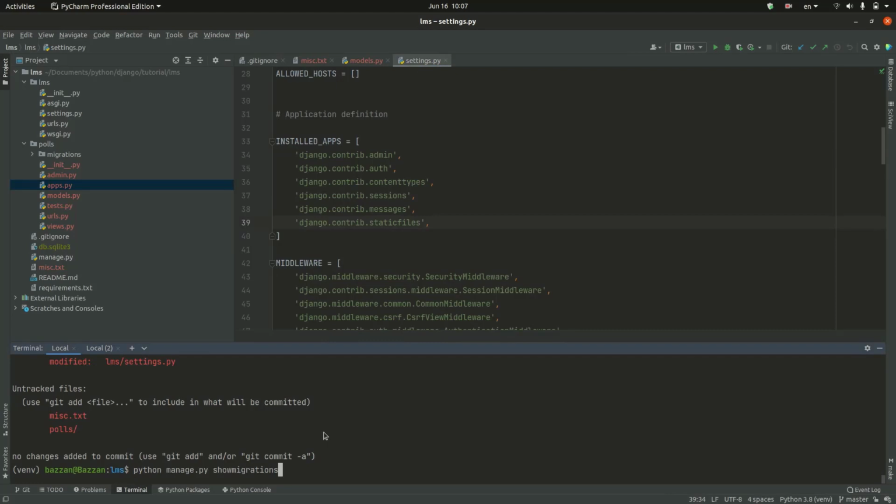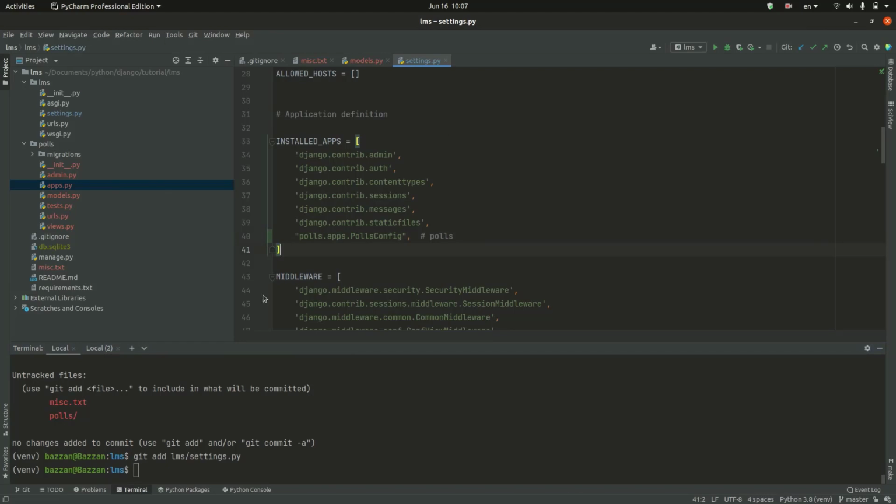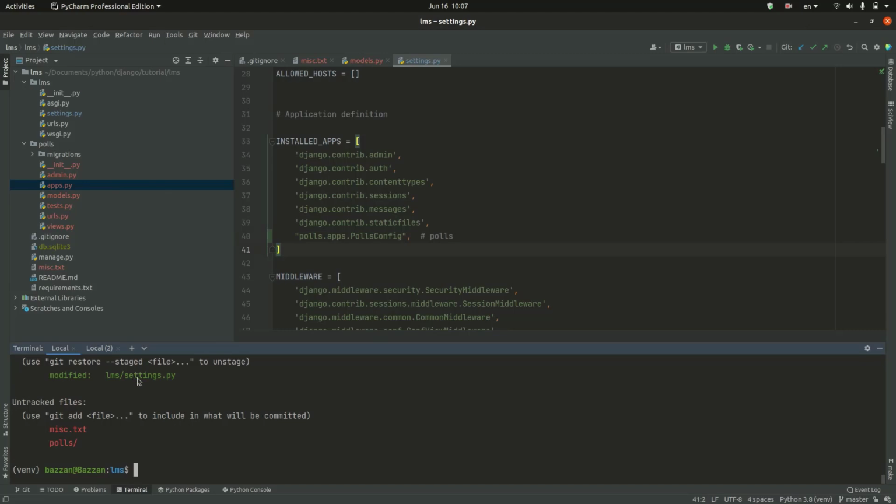And if we come to git status, it will not show anything called settings.py. So if we come here and add it back, it will show that it has been edited. If we do git status, we see we've modified it. To update it again, we'll do something like git add lms/settings.py. Up here it should change to green. Git status, see, that's changed to green. That means we've added it.